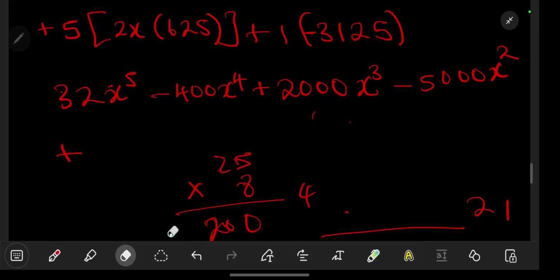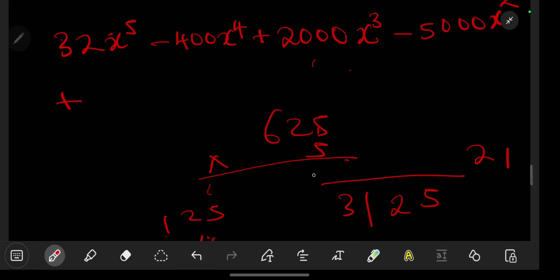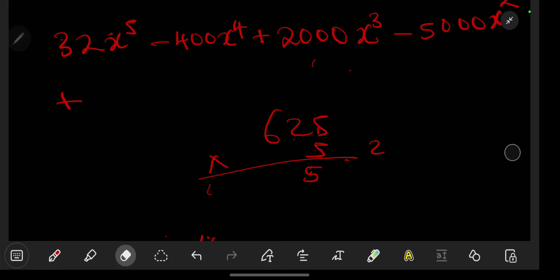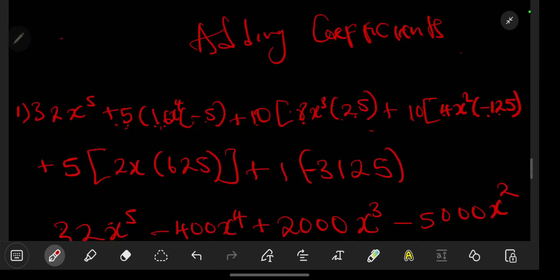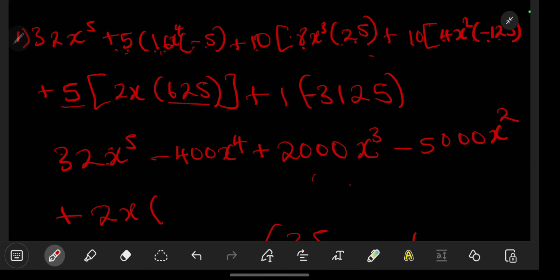Then we have plus. When we get our 625 times our 5, this will give us 5 times 5, that's 25. So 25, it will be 5 remainder 2. 2 times this value, it will be 0. It will be 10 plus 2, that's 12 remainder 1. Then we have 5 times 6, that will be 30, plus 1, that will be 31. So right in here, we have multiplied 5 times this value. We are multiplying 2x times 5 times this value. We have found it's 31.25 like that. Then we have minus our 3125.